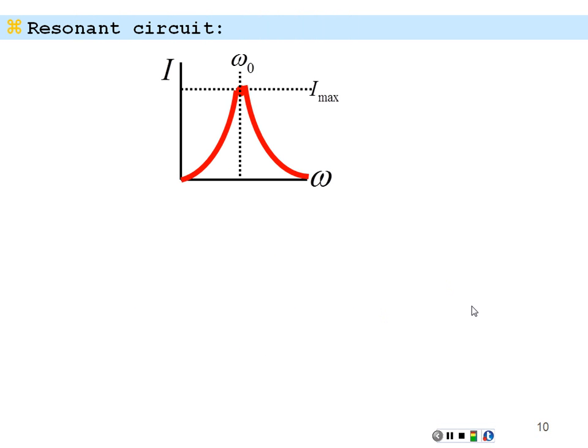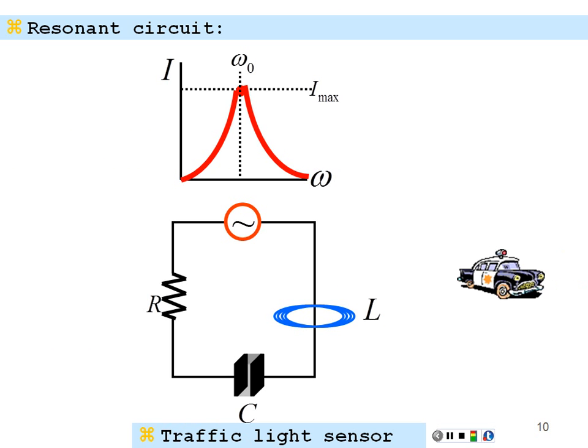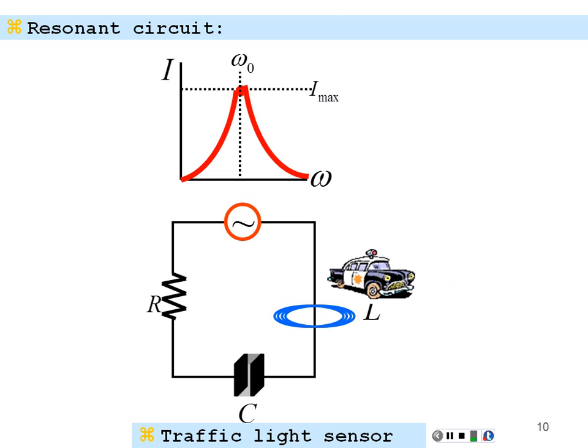Here's another one. Say I have an inductor underneath the ground. It's underneath the road, and along comes a car. It doesn't have to go through the inductor, it just has to go in the vicinity of this coil to change the magnetic field and change the properties of the inductance. So it will change the inductance of that coil, take it off of its resonant frequency at that moment, and its maximum current. When the current drops down quickly, then you have a beeper go off, and you know, at least in this case, that the traffic light needs to change.